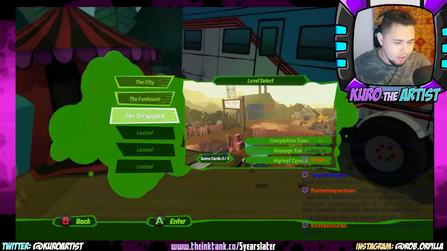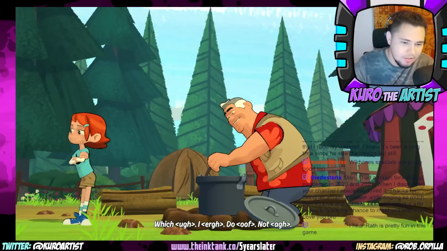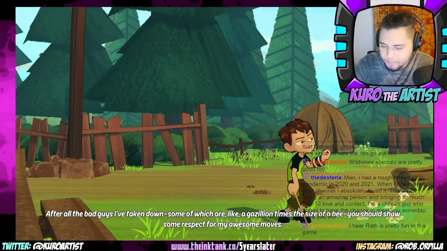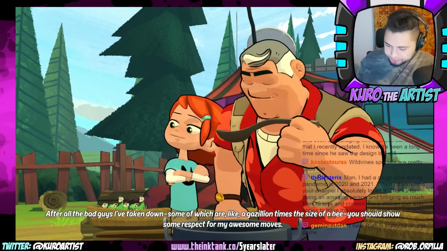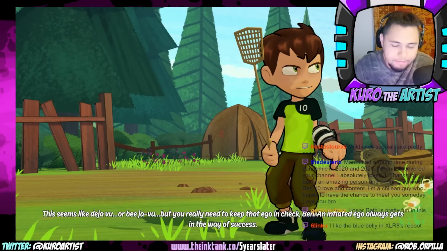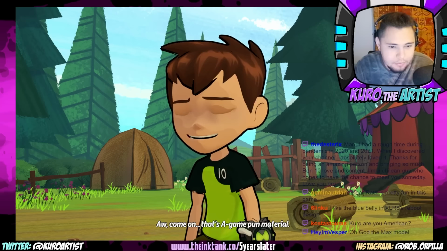If you want my advice, which I don't. Such a Ben thing to say. Whatever. Just don't come crying to me when you get stung. I hear Wrath is pretty fun in this game. He's in the next one. He's not in this one. Show some respect for my awesome moves. This seems like deja vu. But you really need to keep that ego in check, Max. Very good joke. Success. Yeah, but this isn't about ego, it's about Bigo. Ben, oh come on, that's game pun material. Not worried about puns at the moment.